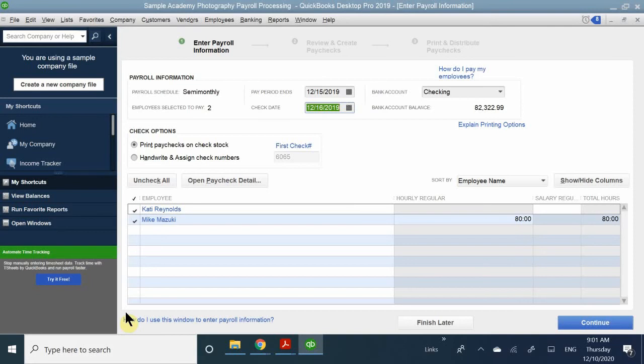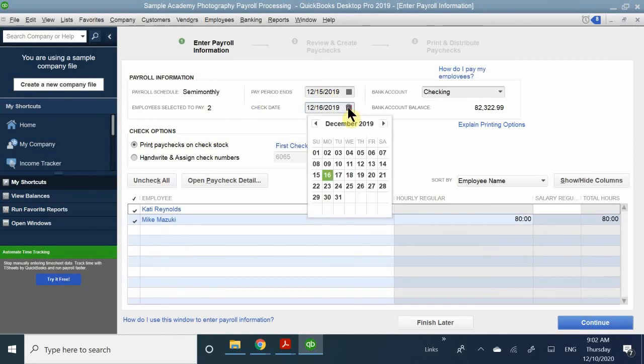So again, you want to make sure that you set the date to be either the 15th or the 16th. So again, my payroll is due on the 16th. I'm just going to assume that this is okay, that I'm going to be doing it on the 15th. Again, every time you do this, your general rule of thumb is you can set the check date to be after you print the date.